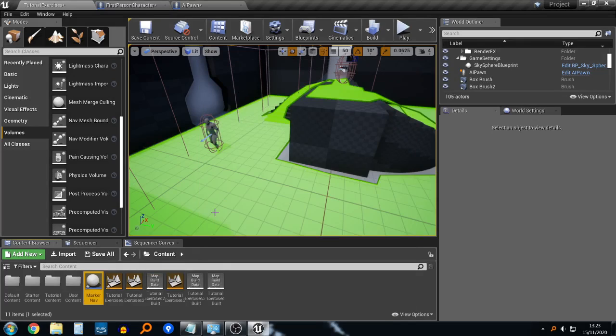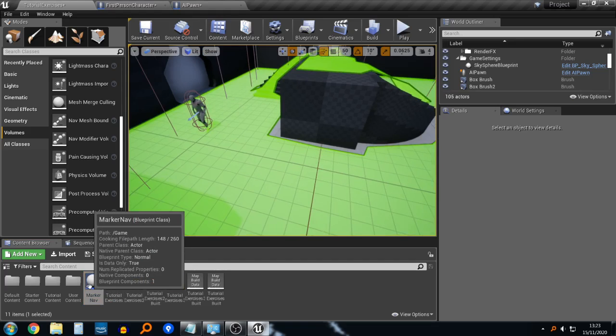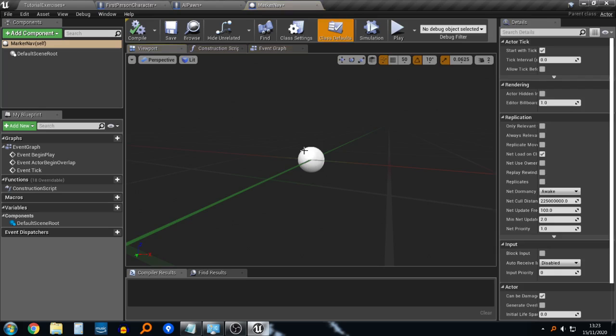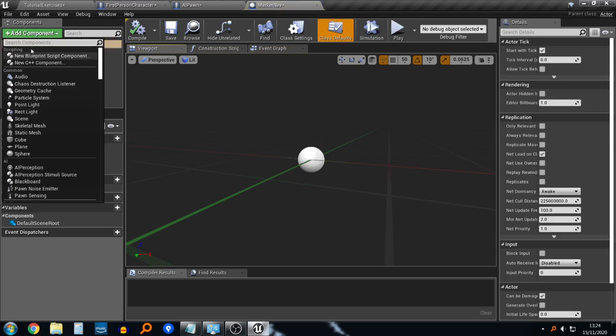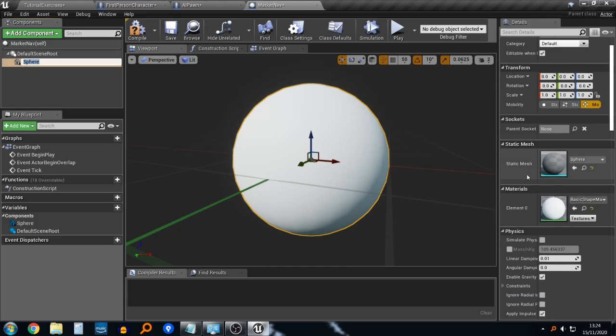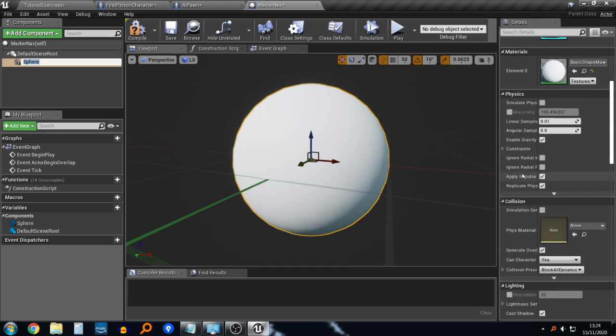This is basically going to be a nav marker that creates different waypoints for the player in the level. I'm going to pop this open and create a sphere as a visual indicator in the level whilst I'm placing these in the space.